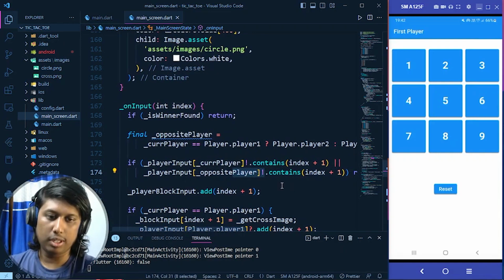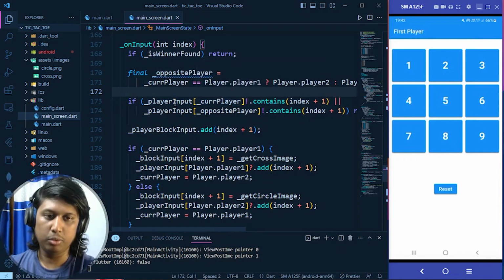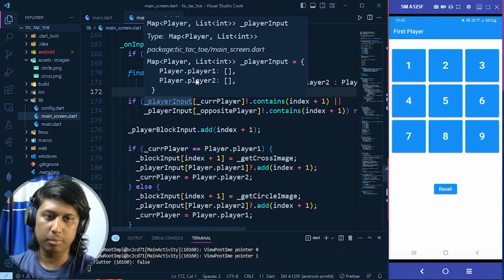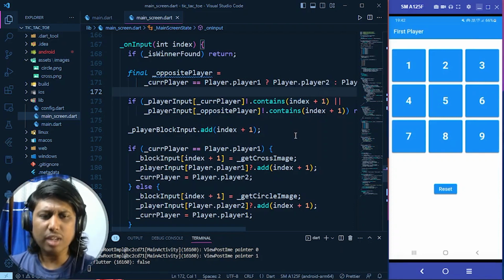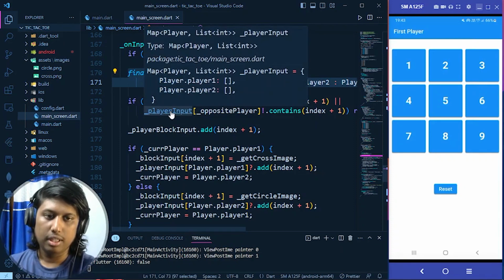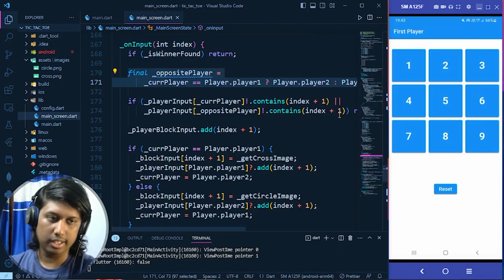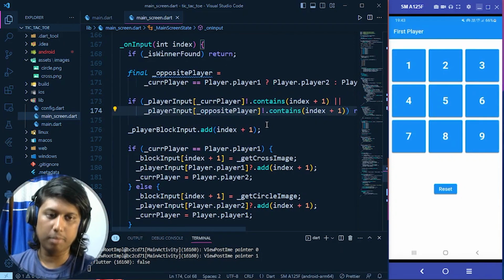So what condition we changed: if the current player input result that is present under the player input list contains the current index, and in the opposite player that we get from that condition, if the opposite player list contains the current index, we should not give permission to go forward, because the input in that block is already taken.